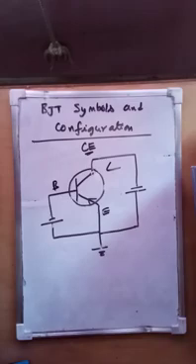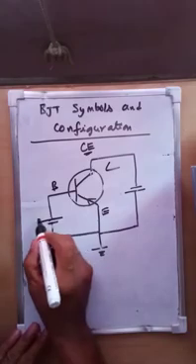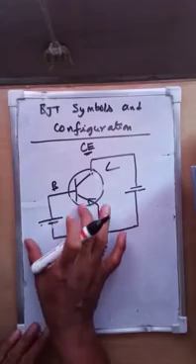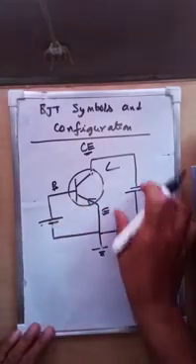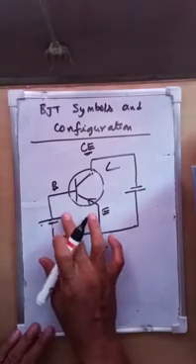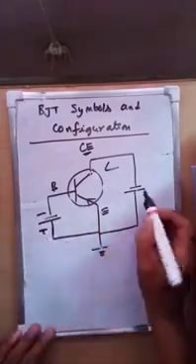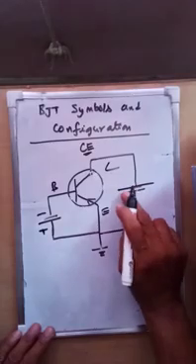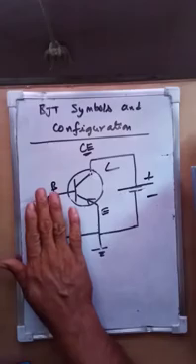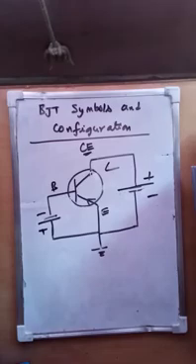If this is connected in reverse bias, that means PN, the input port is reverse bias, and the output port is also reverse bias. This is what is called the cutoff region. If both are connected in forward bias like this, because this is N and this is forward bias, this is what is called saturation, because the input port is forward bias and the output port is also forward bias. This is called the saturation region of the common emitter configuration.